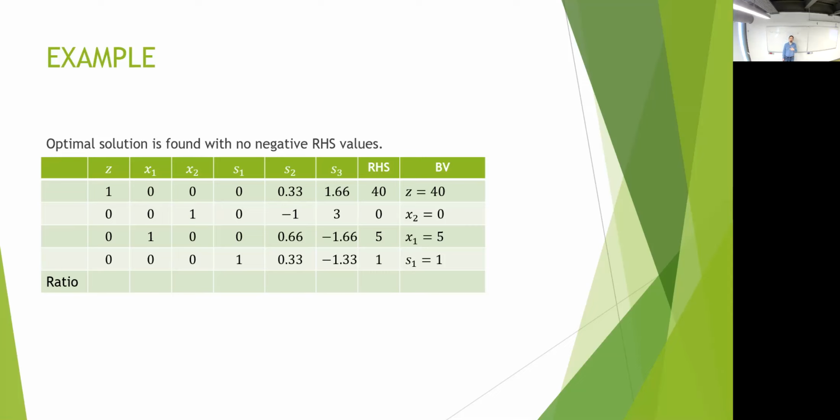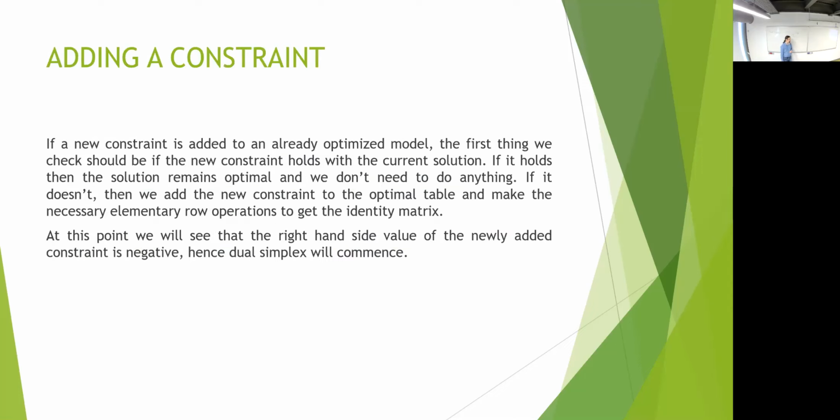For minimization, this means the other way. This means we go the other way and we increase our Z or W value. Okay? So dual simplex is used to correct our mistakes most of the time. We can assume that this is a mistake, of course. We'll see. Now, what if we add a constraint?